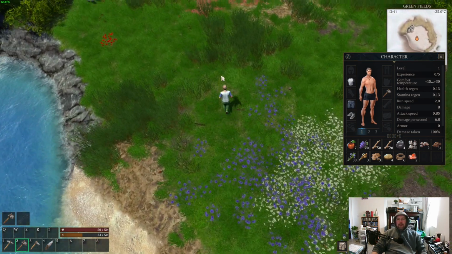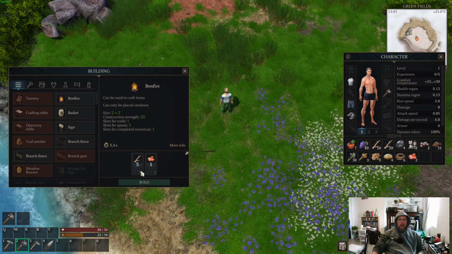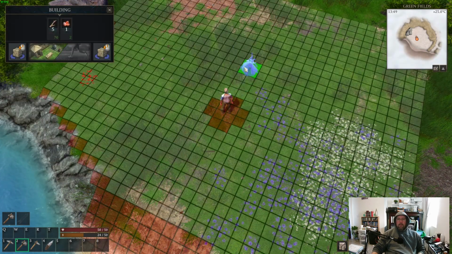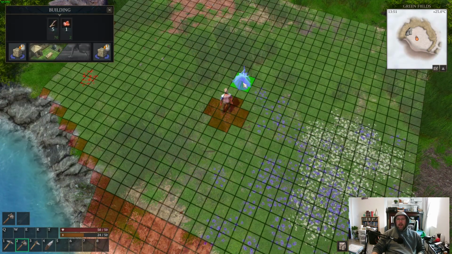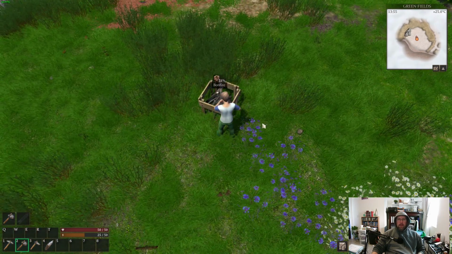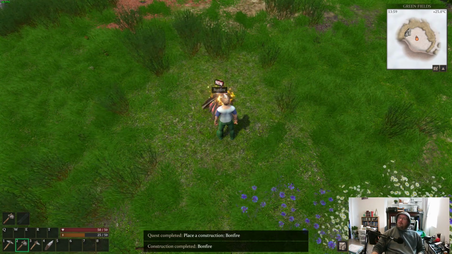Okay, so we have this nice big field. And so I want to make a bonfire. I've got the 5 sticks and the ember that we already crafted. So I'm going to build it, and you can put it anywhere in the green. So I'm just going to stick it there. He's going to build it as long as he's not moving. Working hard.